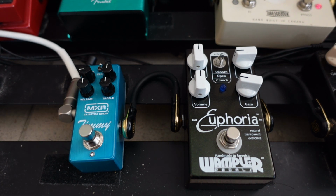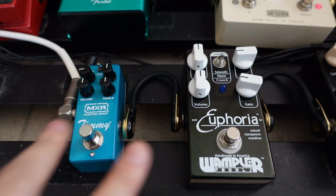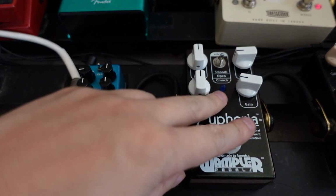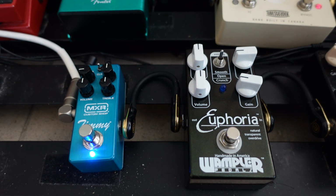Like if you compare to my Snouse Blackbox, which I'll turn on now, you guys can hear the similarities, right? So yeah, if you put it on the gain setting on the Timmy, it sounds more like a Bluesbreaker circuit. And then on the clip setting and the open setting is where the Euphoria and the Timmy sound the most similar, in my opinion.